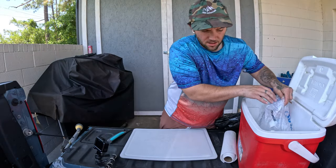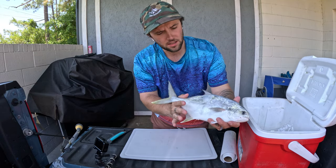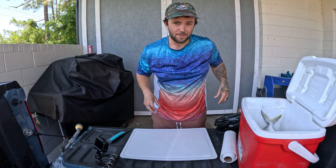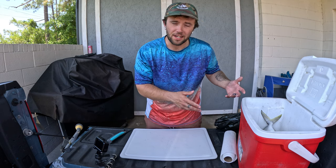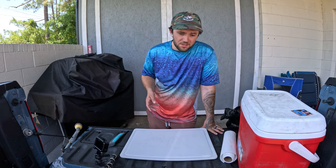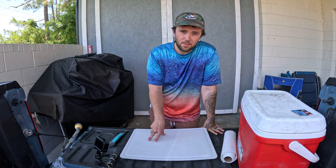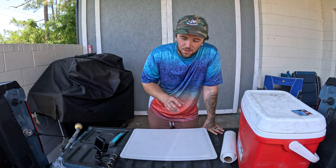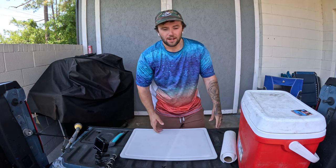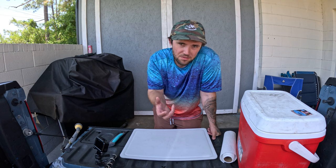Unfortunately it's been kind of slow this past week but we did manage one nice Florida pompano. The video from today is not super extravagant — we only caught one pompano and it was really slow — but I thought I could take time to show you guys how I like to clean this pompano and then we're gonna cook it up. If you type 'how to clean a pompano' into YouTube search, pretty much every video shows you how to fillet a pompano — we're not going to do that today. I'm going to show you another method that's a little bit easier and keeps the most amount of meat possible.